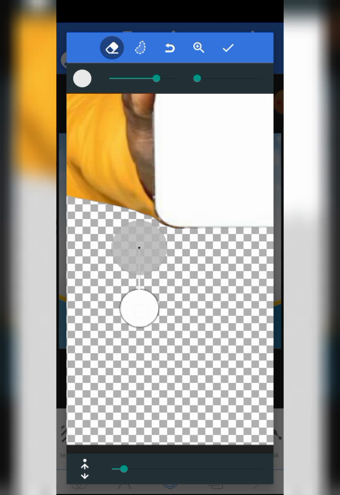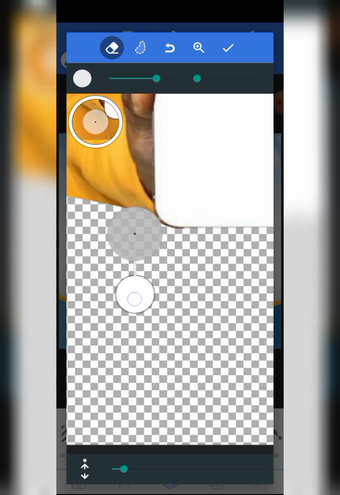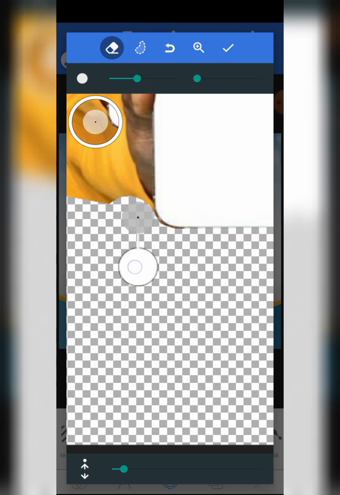When you get it right, you remove your hand. Okay, this was a mistake. Then I'll wrap it up right now. I'll go ahead and reduce the size of this eraser. So this needs patience and calmness, so you do it carefully.